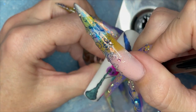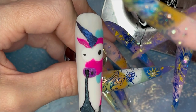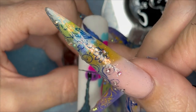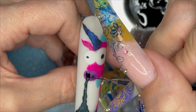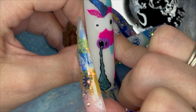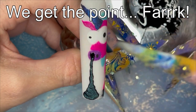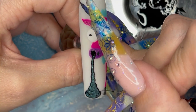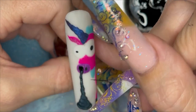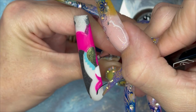If you've got a bumpy background, you will never, ever get a straight line without, one, pulling your hair out, two, gaining 100 pounds, three, losing 20 years off your life, or just spending hours and hours doing straight lines on a curved surface. Straight lines on a curved surface are just not easy to achieve. So if you want to give this a go, just buff it and do yourself a favor.